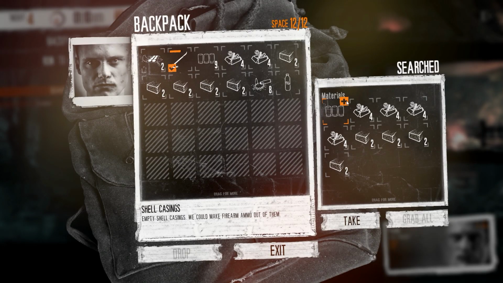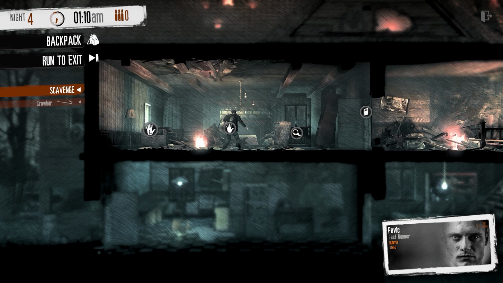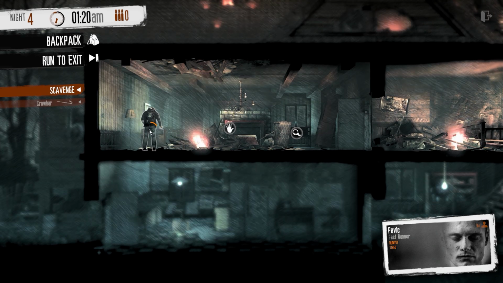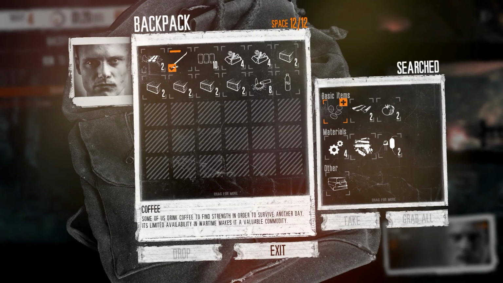Ooh, bullet casings. Can we grab those? Yes, we can. All right, we're going to leave the rest of the stuff for now. We already got filled up with components and wood. Let's make sure there's nothing else, because if you see a gun or something... oh, there's gun parts. We are going to want that. We want to keep that.